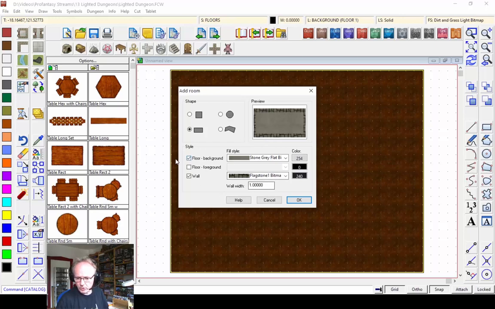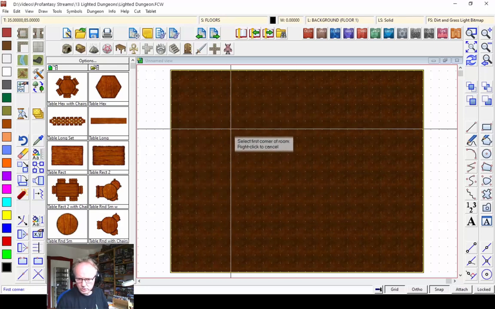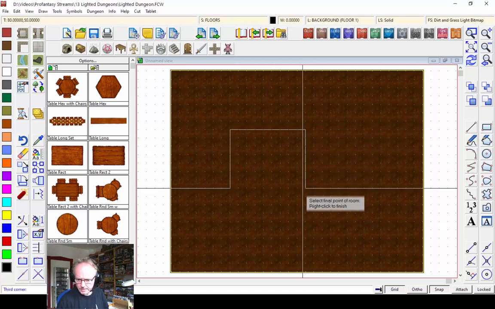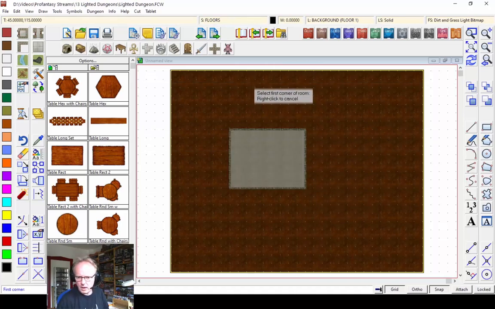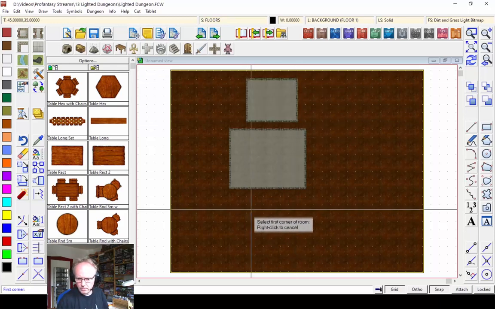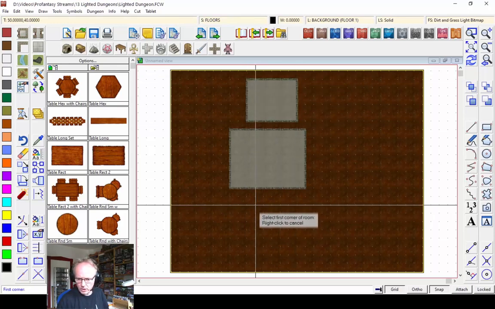And so I'm not going to change anything in here. Just going to click OK. And I'm going to start by drawing a big room in the center. Add another big one up on top. A smaller one down here.